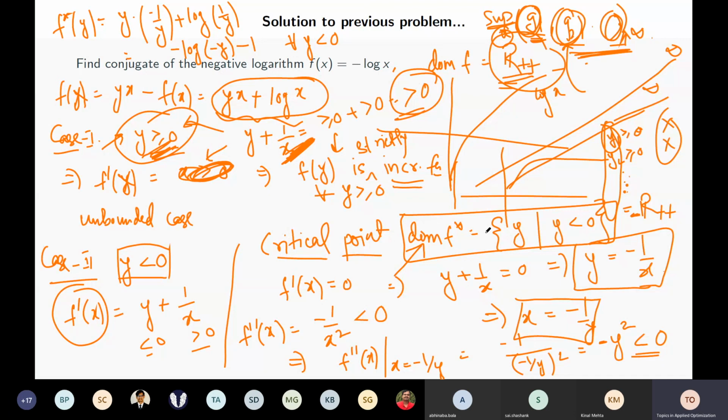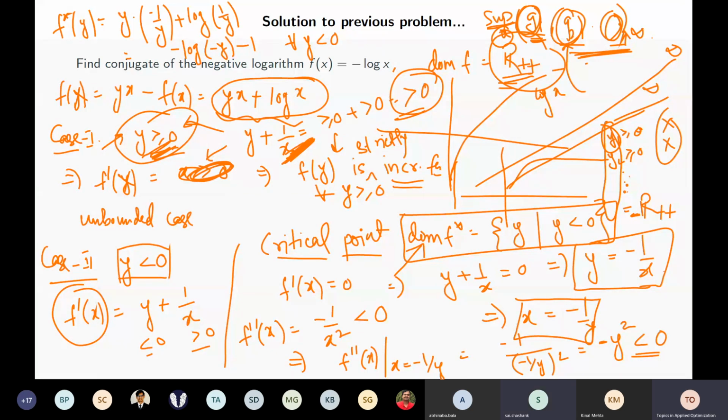Hello, sir. If you consider a y which is finite over all x, but there exists an x for which that y gives infinity, then we don't consider that y, right? There's a y value for which, if we do supremum, we will be getting infinity for one x. So then we will not consider that y, right? We will not consider that y, yes. That will be kept out of the domain of f star, exactly.